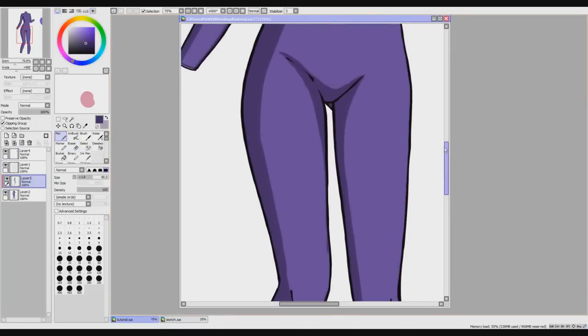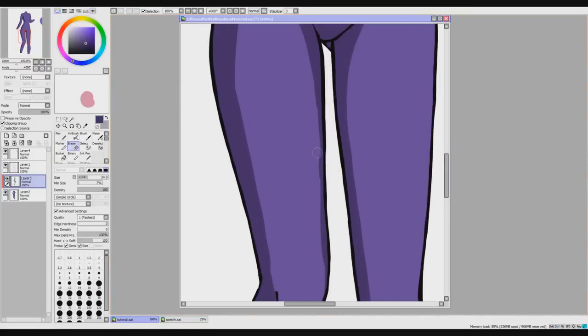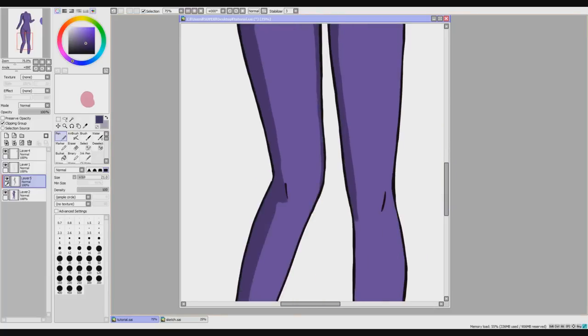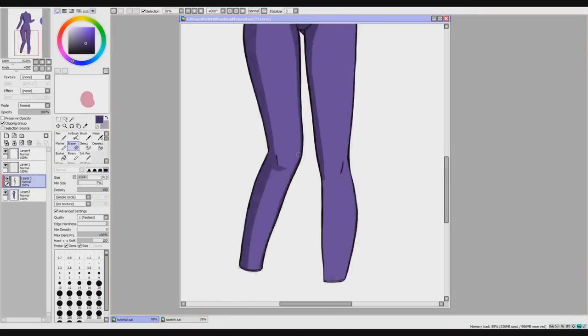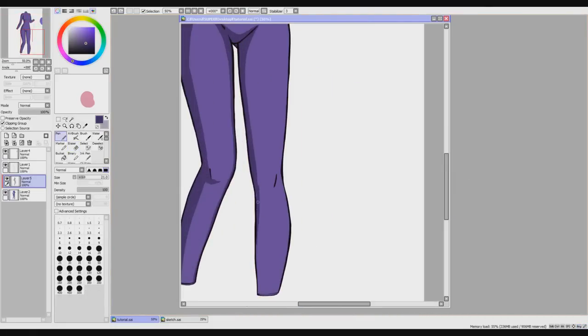Okay, the other thing is, especially if you're doing something that has a curve to it, like a leg or the body, you want to put a little bit of darker shade on the edges, just to give it more of a depth feel. That sometimes helps to make it pop out more. So this. That's done. Okay, coloring this in.